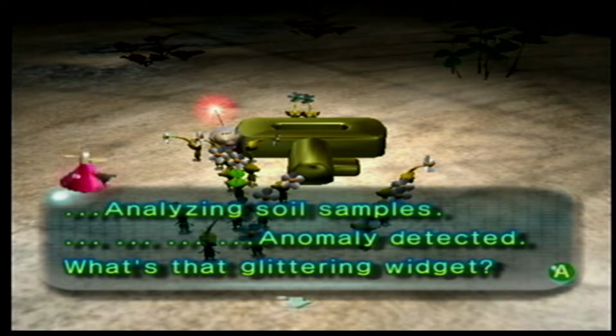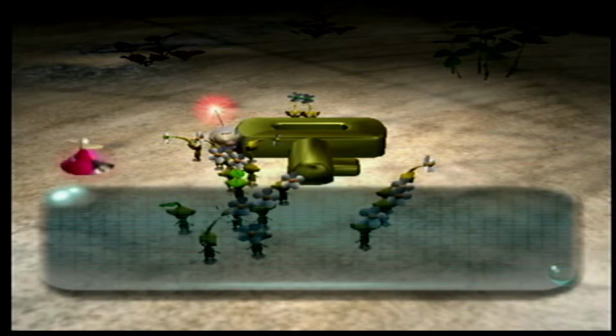Analyzing soil samples. Anomaly detected. What's that glittering widget?